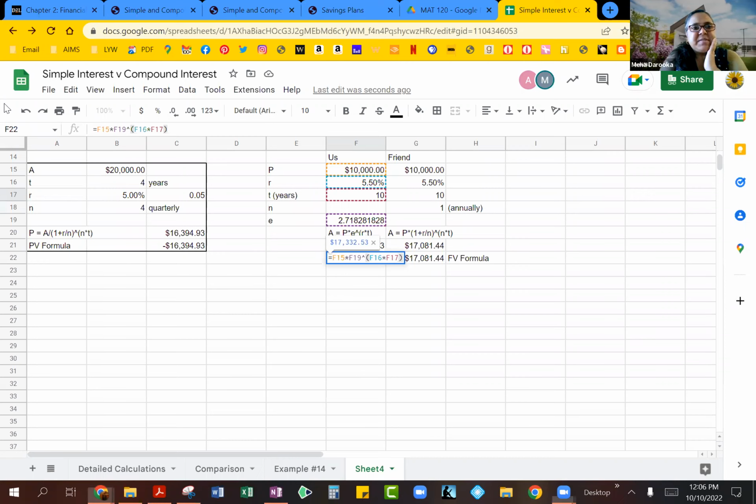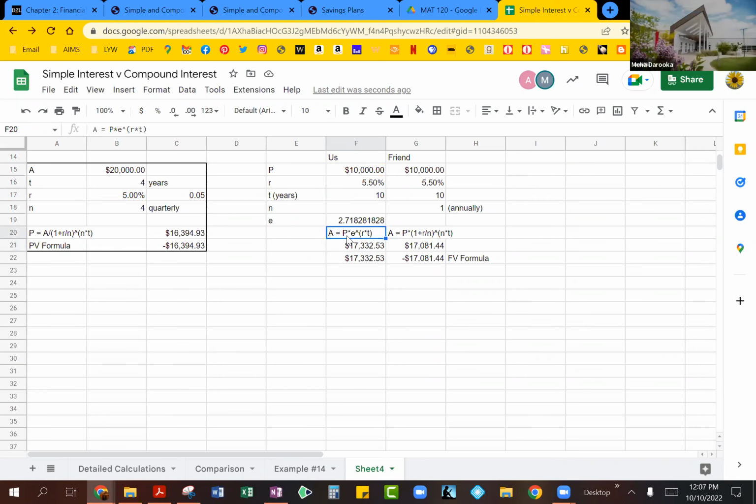So it really just comes down to how you're treating that natural number E, right? If you're giving it its own cell, then like you can see in the line that I have clicked on right now, I do have to use the caret symbol. However, if you were using the built-in EXP function like we did in this first cell here, you will see, guys, I didn't have to use the caret symbol to raise it to an exponent because EXP is built in. So we know whatever you're putting in the parentheses is already being raised to the exponent.